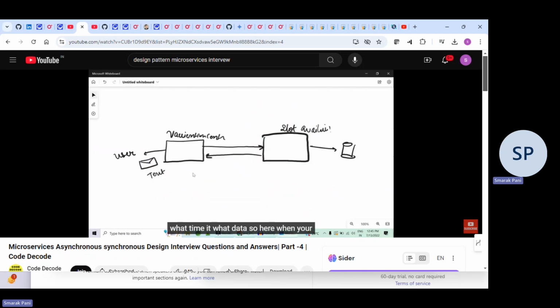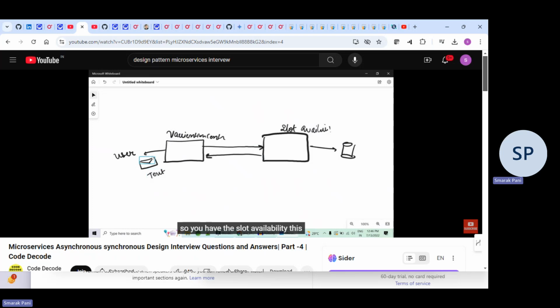time, at what date. So here, when your slot booking is done and a response is back, then again one call goes to the email service or the SMS service to send all the details of the booked slot to the user. So the user should not wait, or go ahead and wait for booking another slot or something. This text message or email service will be a very different service which can be called asynchronously.